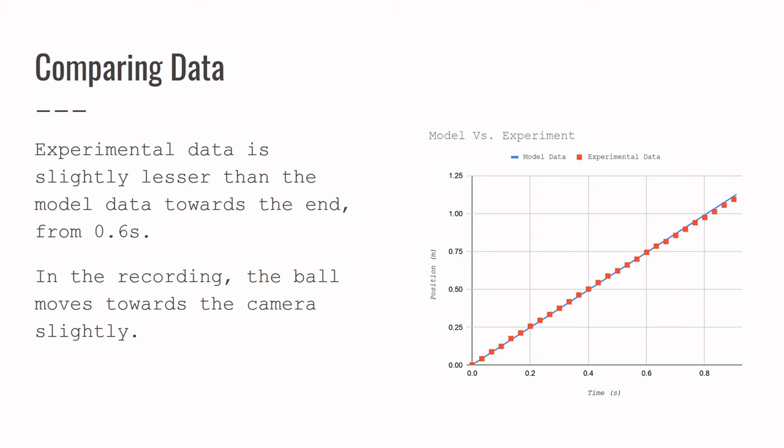This could be for a number of reasons, but as we discussed earlier, in the real world, the ball experiences forces that aren't modeled in the simulation. So the friction and air resistance will eventually slow that ball down. But another thing we saw in the video of the ball rolling was that it moved away from the center of the table, away from that line, towards the camera. So the fact that it's also moving in the z direction means that it's moving less in the x direction. So that probably affects it as well.